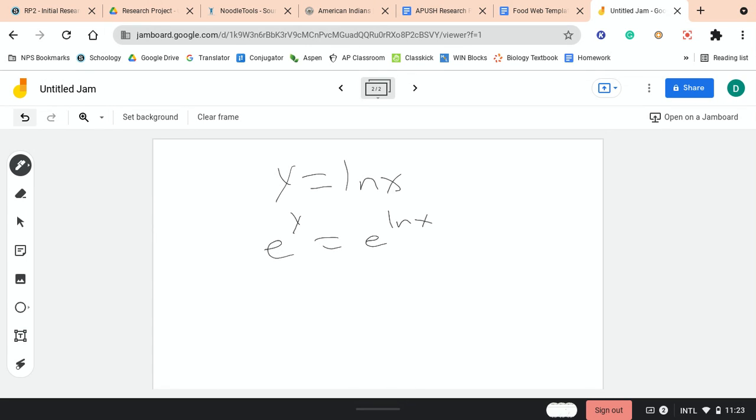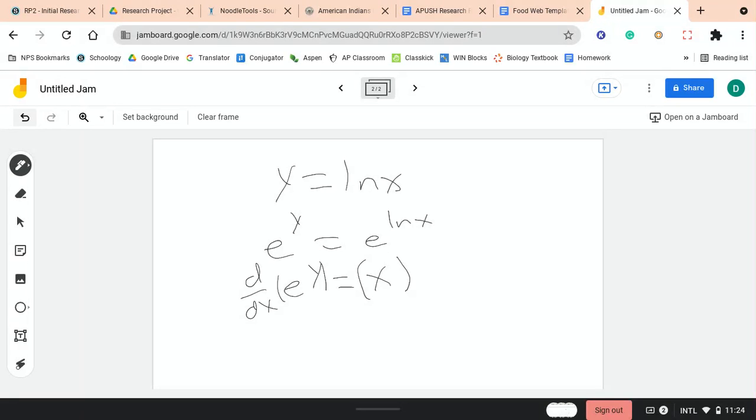All right, and because we've done the same thing to each side, we put e and raised it to whatever's on either side. Because we've done the same thing to each side, this is a legitimate thing to do to an equation. So we're going to get e to the y equals e to the ln x, and we know e to the ln x is just x, so e to the y equals x. Then we implicitly differentiate each side. So we applied the derivative operator with respect to x to each side. I'm not going to write it here, but we're applying the derivative operator to x as well.